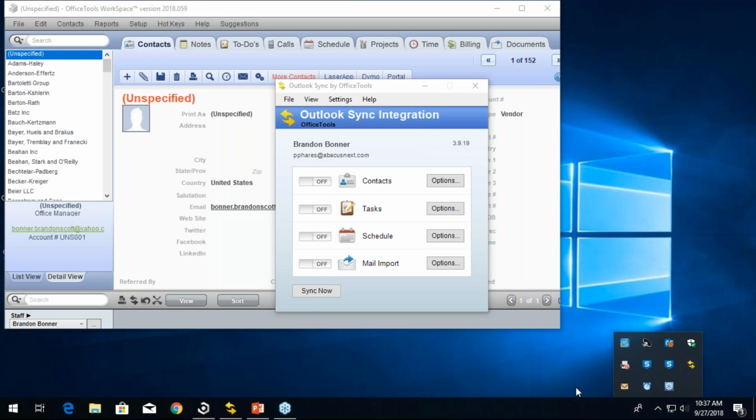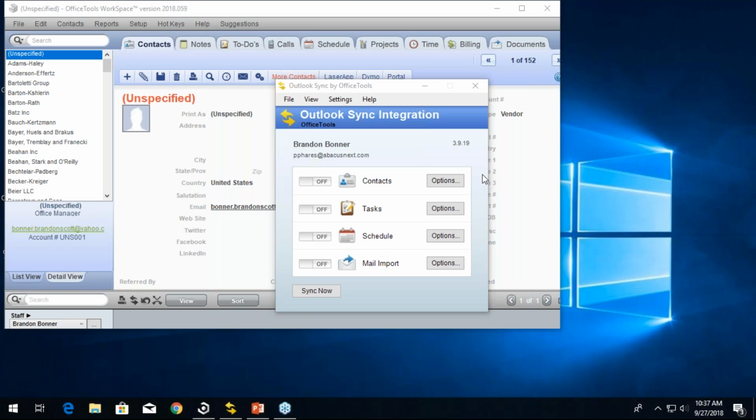Okay, so to recap a little bit here before we hang up, typically through the sync, you're going to be running schedule. That's the reason for it. That's what we recommend that you use this for. We're not really recommending that you use it for contacts. We're not really recommending that you're using it for tasks or for mail import. Typically, we're going to try to isolate you into using this sync tool for the schedule because that's where it's useful. Everything else can get a little muddy.